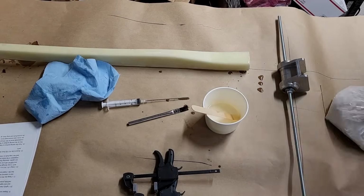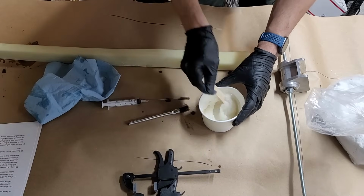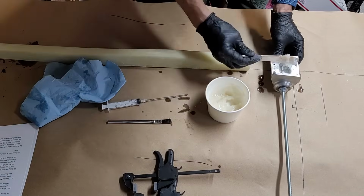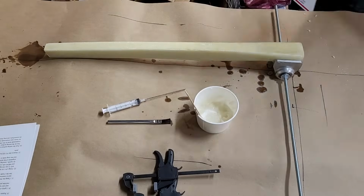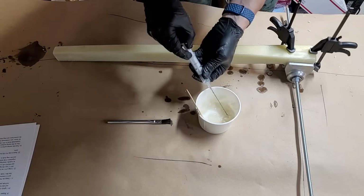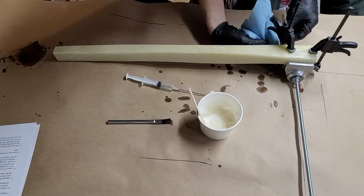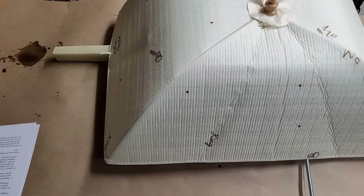Paint some epoxy on the strut and on the pivot. And now I'm adding some flocked cotton to the rest of the epoxy to create some flox, and we'll paint that both onto the pivot and onto the strut itself. Clamp that in place, and make sure that everything is perfectly parallel. We're going to check and check and check to make sure that the strut itself and the pivot are perpendicular to one another.